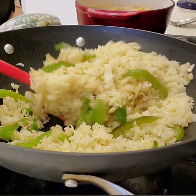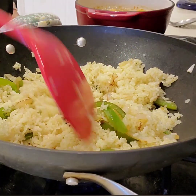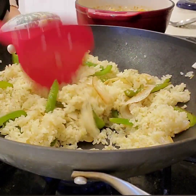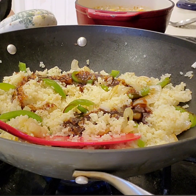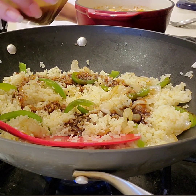All right, that rice is beautiful. Look at it. It's all broken apart, beautifully heated up. Let's go ahead in with our sauce. Now, I do hold back just a little bit before I dump all the sauce in, just to shift.